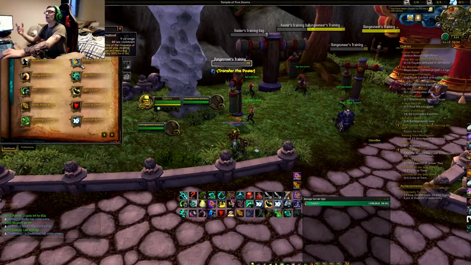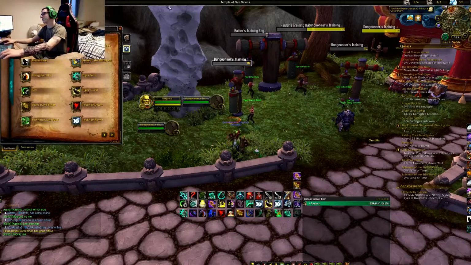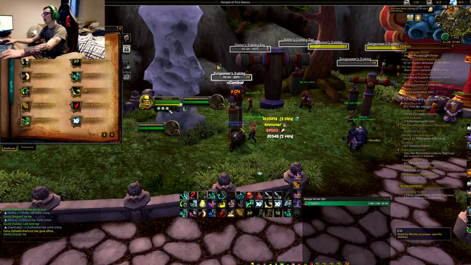This is your artifact. Strike of the Windlord. Strike with both fists of heaven at all enemies in front of you, dealing 1,094,184 damage, reducing movement speed by 50% for 6 seconds. So usually when I do this, I'm gonna use my healing elixir here. I'll go ahead and use that.